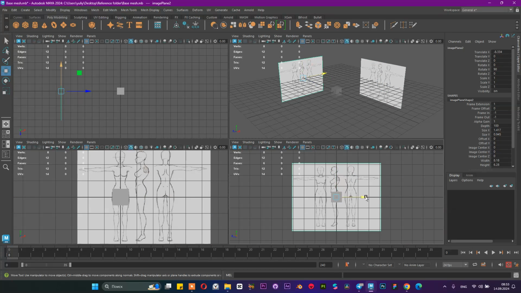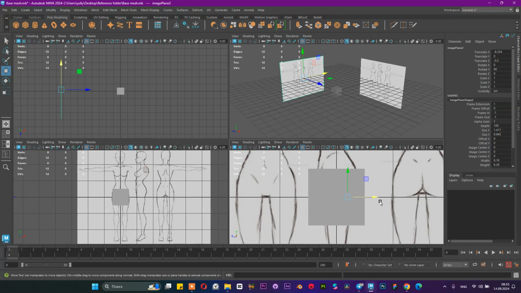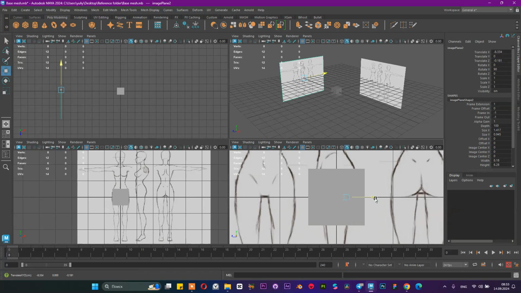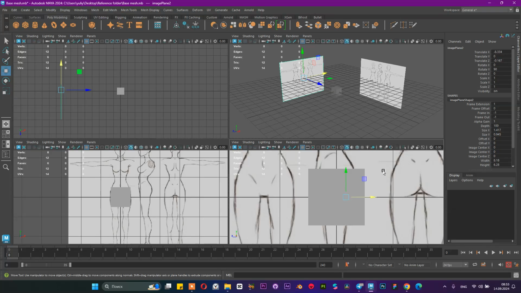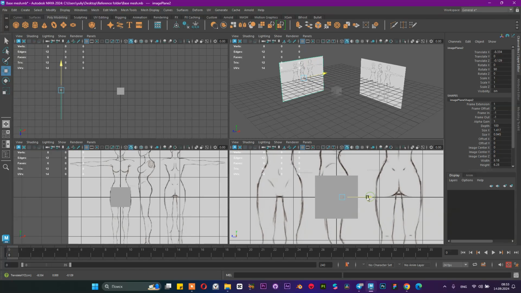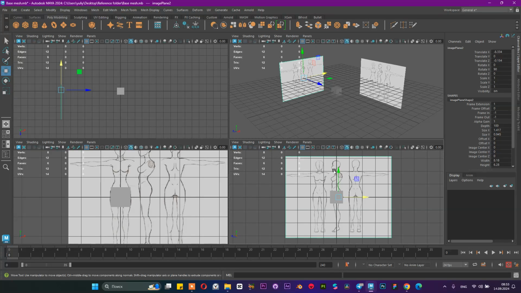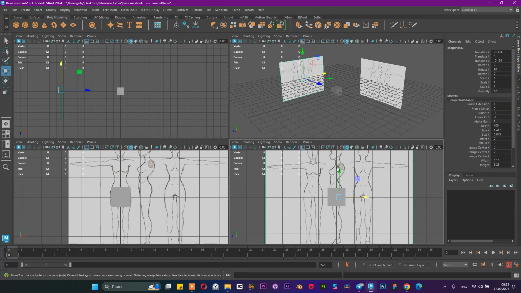And here we can arrange our side view, working with this side view folder. Okay, when you finish arranging this cube, try to put the side view in the middle of these arrows.